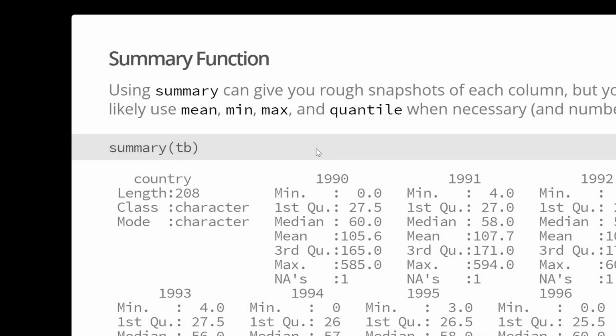Another useful way of looking at the distributions of your data is the summary function. And so summary on TB gives you quantile information as well as how many NAs there are for each of your columns. If you have 15 columns, it's fine to do this, but if you have 1,000 columns, you're probably not going to want to run this and have to look at each one of your outputs. But again, it's just a useful way of looking at the distributions of each quantitative variable quickly, and you get a lot of information out of looking at this. And it's especially useful to see how many NAs there are because then you can just see, hey, maybe I read my data wrong or maybe something got messed up in the parsing. I should go back and see what happened.